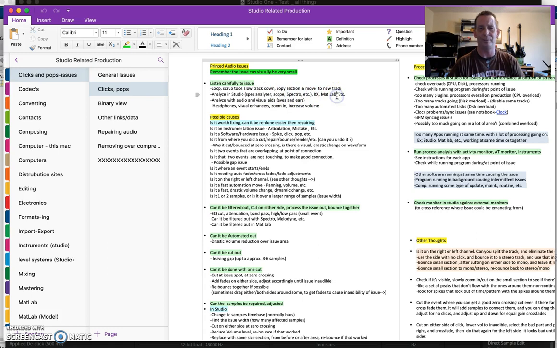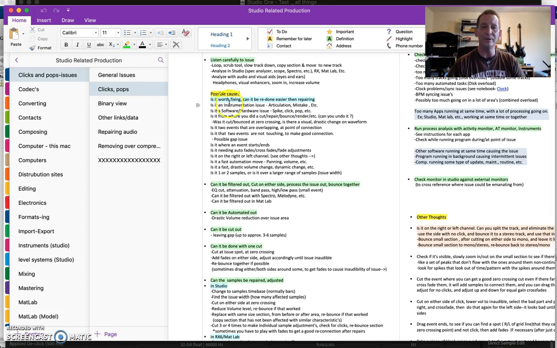I'll show you some things in MATLAB also, because with the advent of RX, I don't have to go into MATLAB a whole lot anymore, but I still do. That's where I learned to do audio engineering. And analyze it with your eyes and ears. Remember, both of them are of equal value when you're doing the editing, so keep that in mind. Increase the volume and zoom in, so you can really hear what's going on.